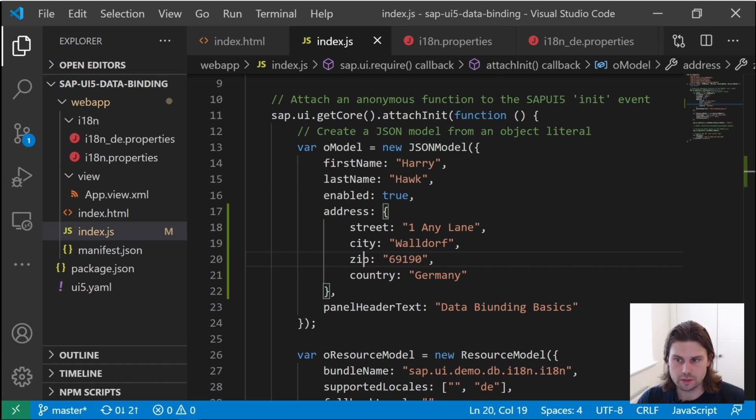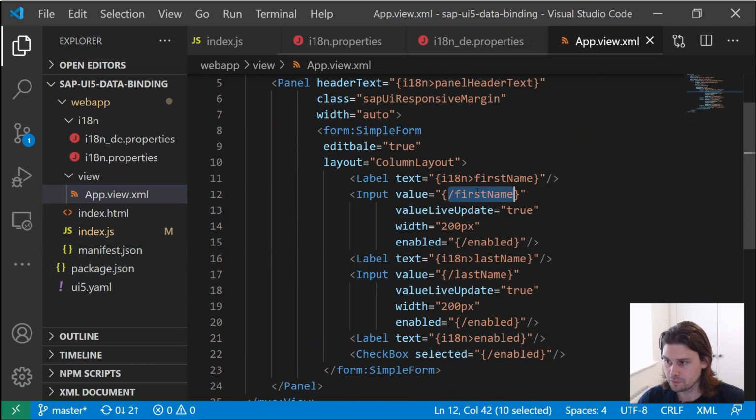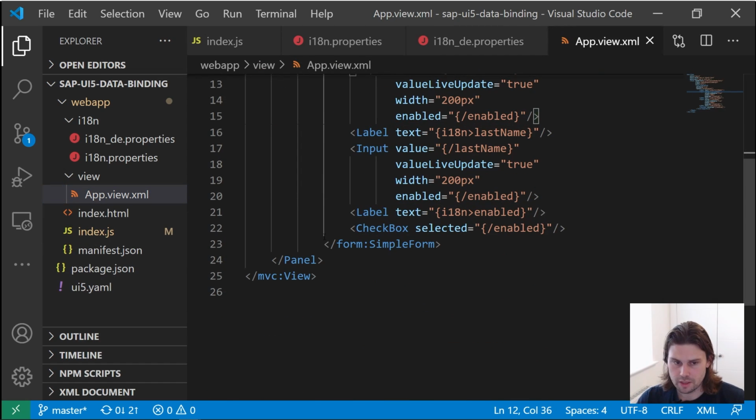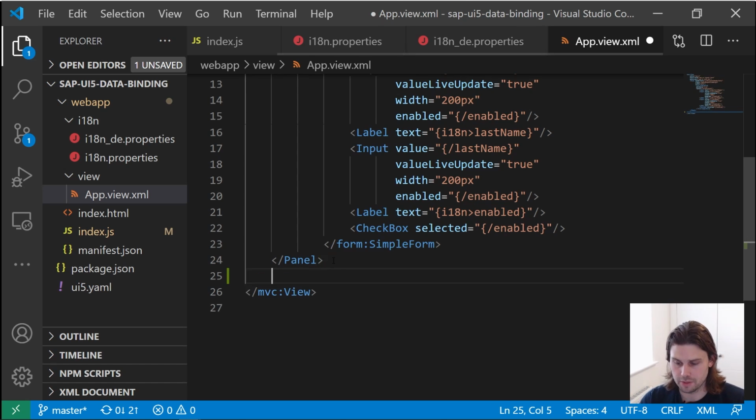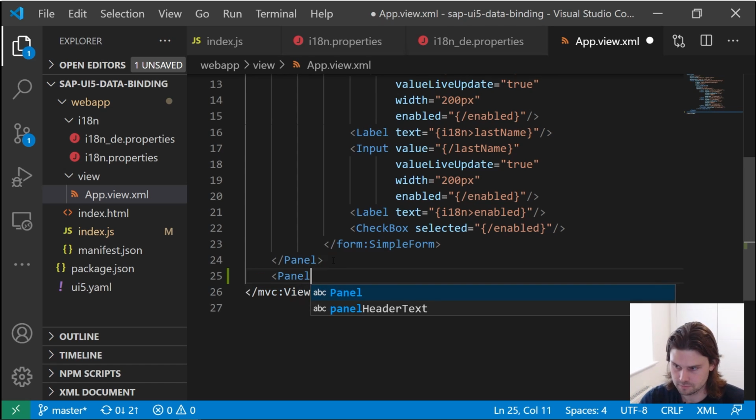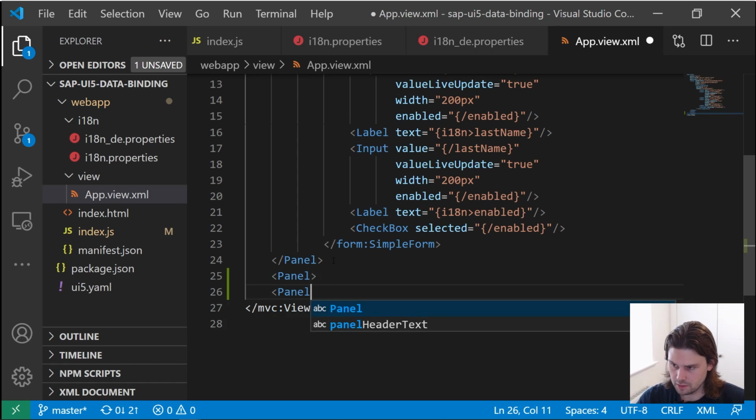Now we are going to lay this out in our app view. So now that we're in our app view, we are going to come to the end of our panel, and we're going to create another panel. And let's close that off.